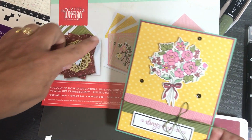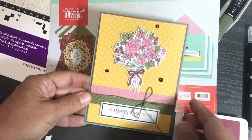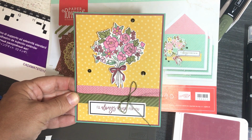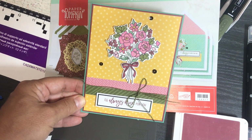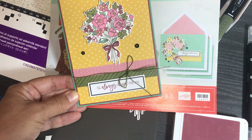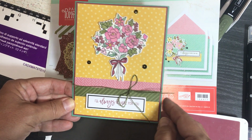So what I did is I used the envelope liner. This is the envelope liner for this card. So that's Bumblebee, and you get that piece of Designer Series paper from the envelope liner. I took a piece of the back of the card, just Mary Merlot, popped it up with that little outline of an eighth of an inch. I used Mary Merlot for the sentiment, I'll always be here for you. So this makes a good sympathy card, or a good friendship card.